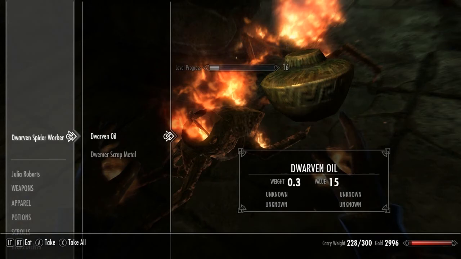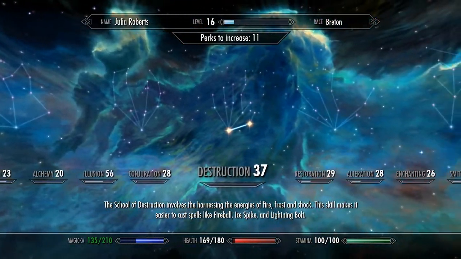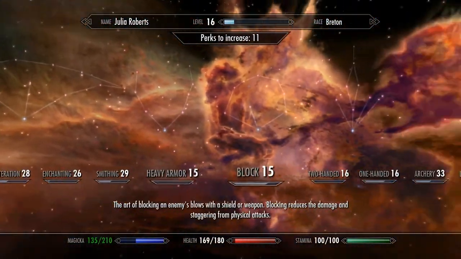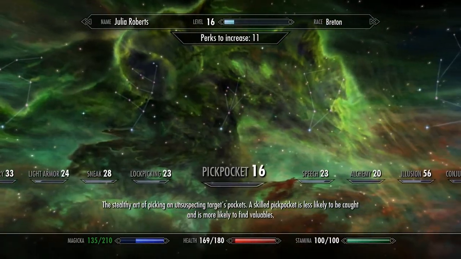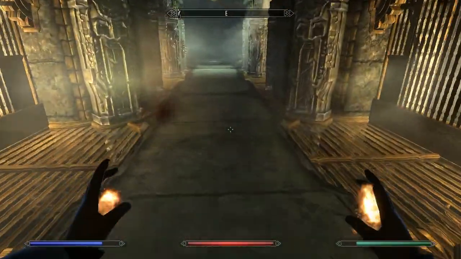So my destruction is still, I believe, my highest. No, my illusion is my highest skill, obviously, because I've been power training that. But destruction is my second highest skill. Yeah, it is. I don't know if that's a good or a bad thing. That 37 is my second highest skill.